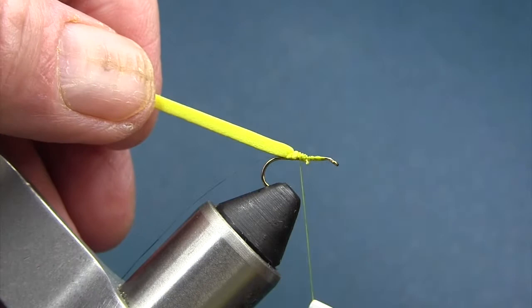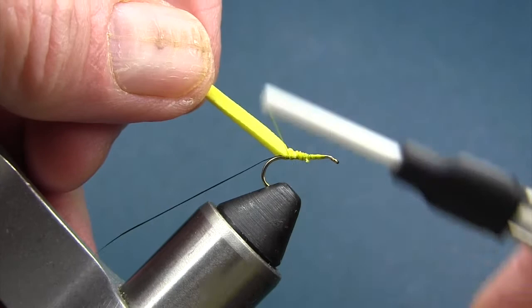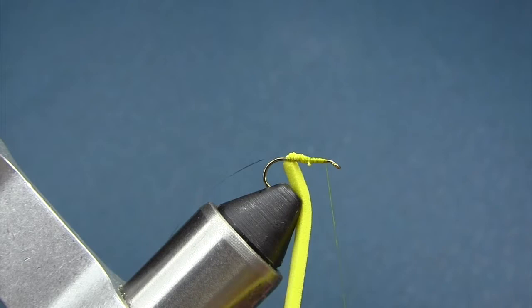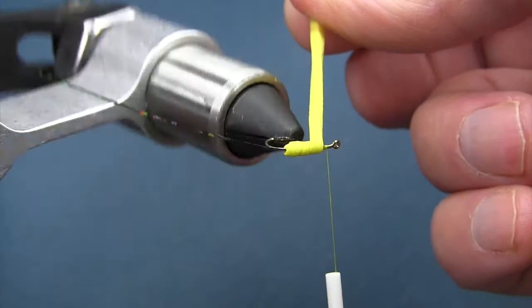Come back and build up the body just a little bit. Now, at this stage, if you wanted to put some super glue or something of that sort right here on the hook itself, it wouldn't hurt. After a couple trout munch this, it would help make the fly last a little longer. So we're just going to hold up like that. I'm using a rotary vise. We're just going to wrap that, like putting a little pressure on it.